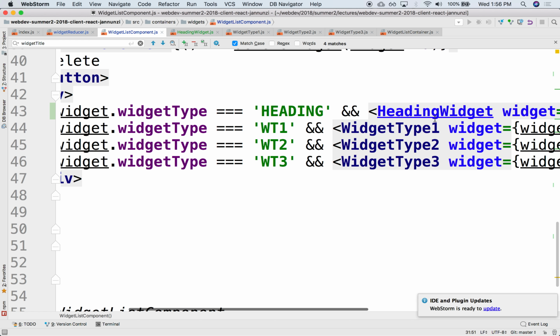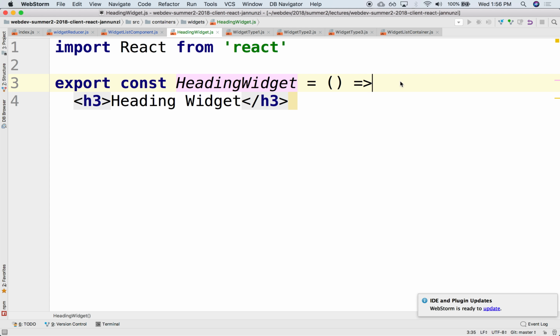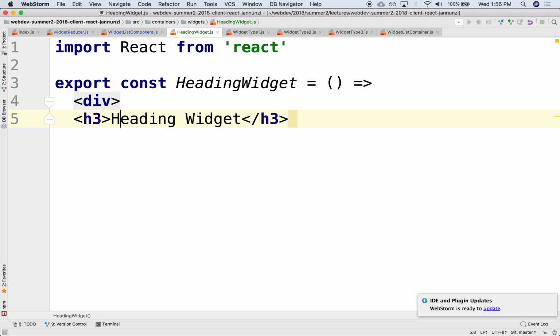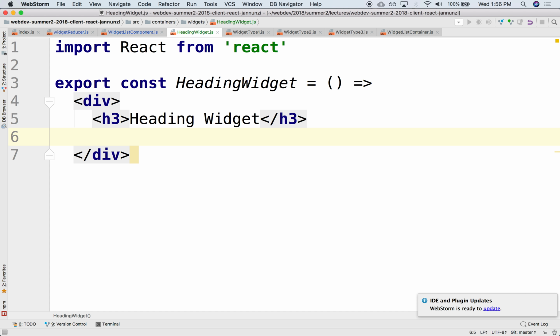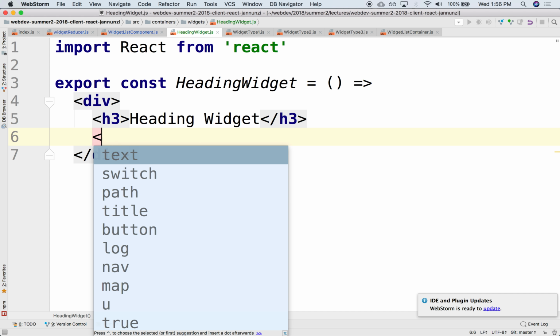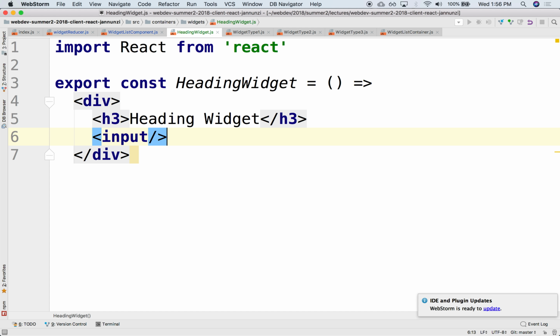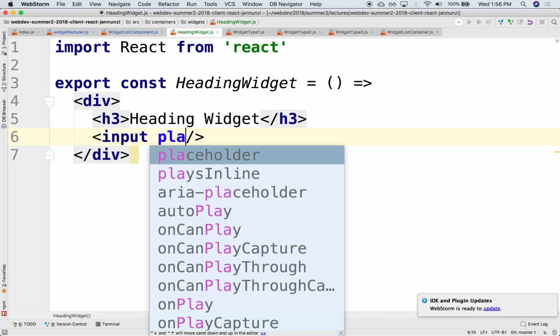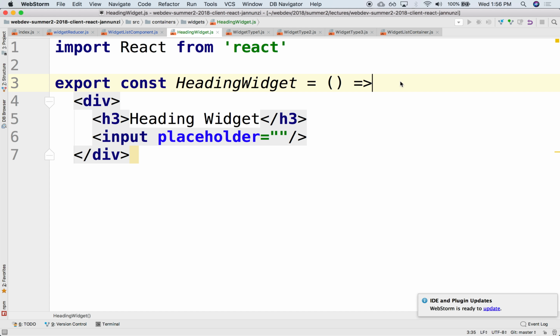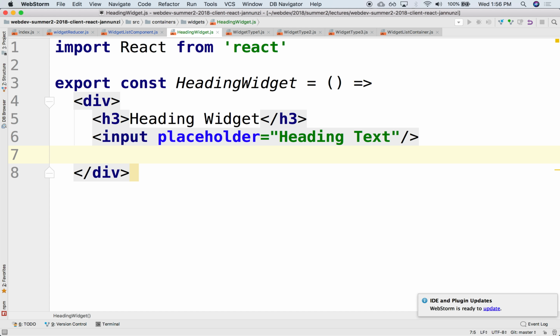So let's go into our heading widget, and this will look something like this. It'll have a div. So it'll probably have a form that would allow me to type in the text of the widget, right? So this might be a placeholder that says heading text. Heading text, and probably a drop-down that would allow me to select the size of the widget, right?